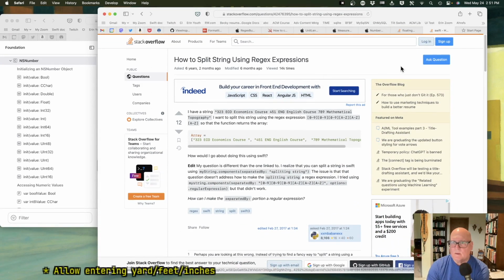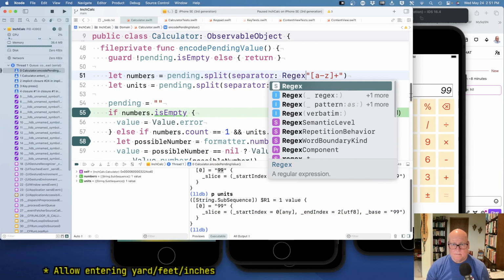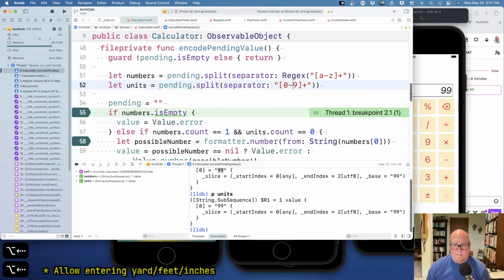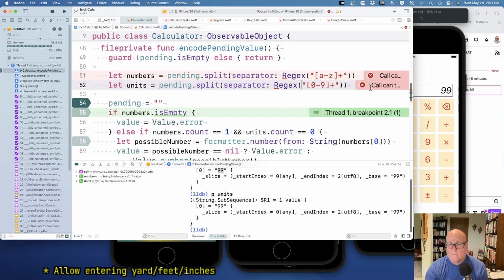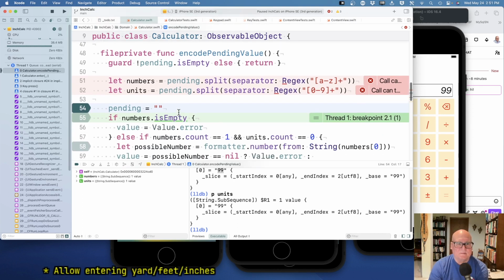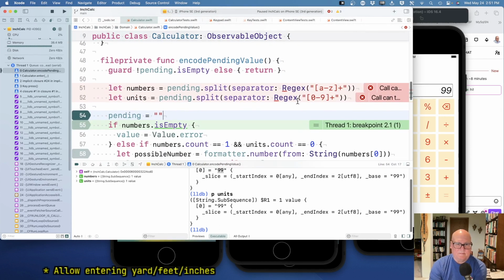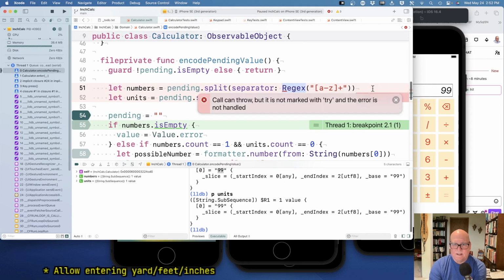Okay, do I have to explicitly make it a regex? Oh dear. Why does that throw?